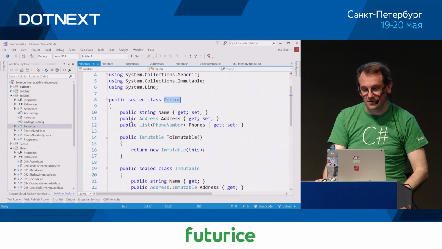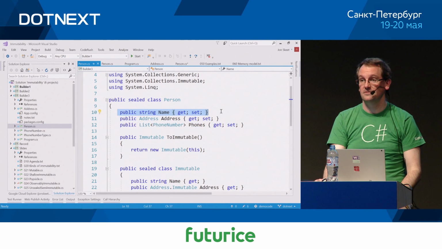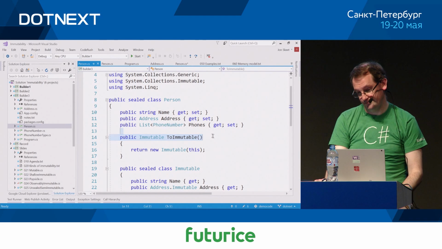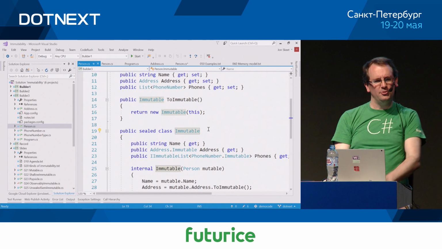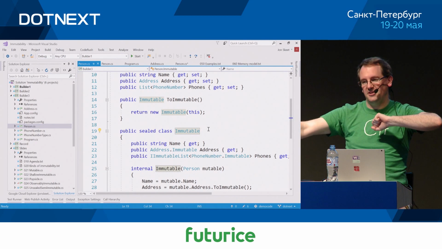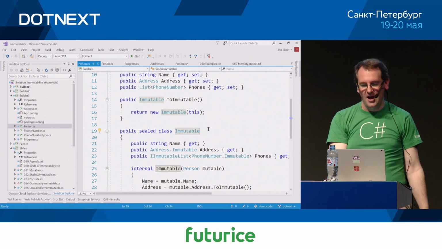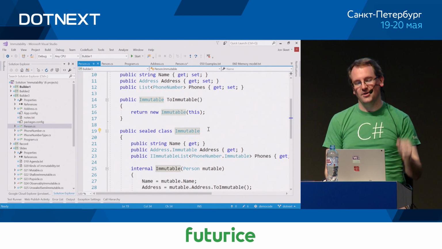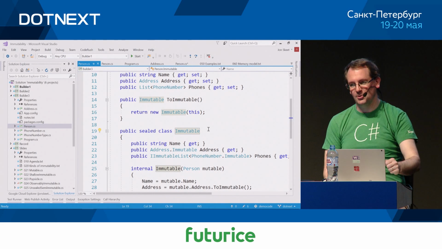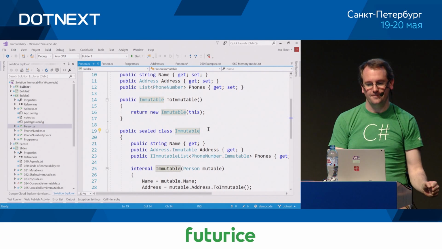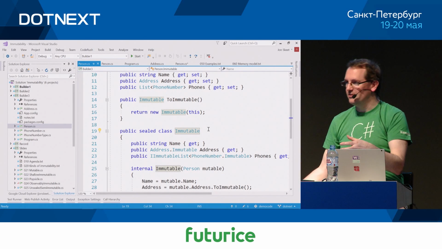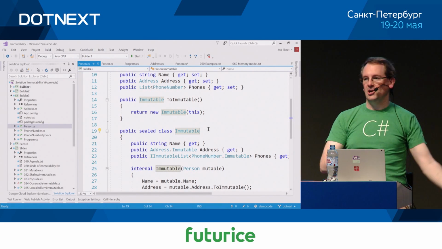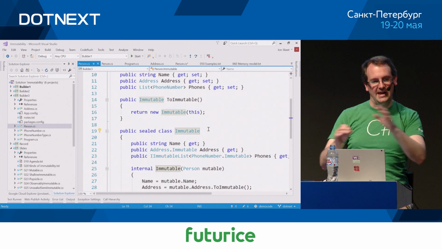So person is your builder, and then you can call to immutable. This is sort of immutability when I want it, but it de-emphasizes immutability, and chances are everyone else is going to use the mutable one all over the place, and if you insist on the immutable one, you'll be the odd one out. No one will use your API. You will sit by a river and cry. It will be sad.